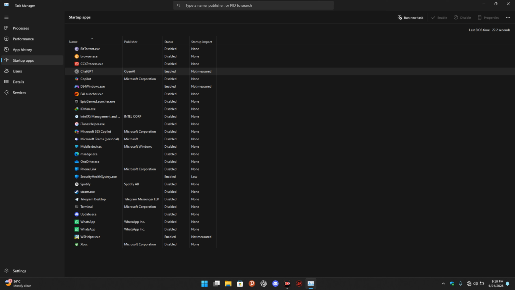You turn on your PC, they just pop up on the screen, just like you launched them by yourself, but you did not. The reason they happen that way is they are part of the startup items. So you go through the applications that are not necessary for you and disable them. This is how you can disable: you click on the application that you want, and there is a Disable button at the top right corner. You click on disable and it disables it.